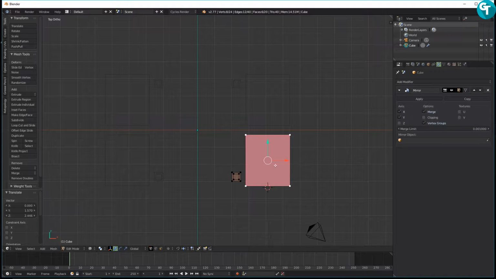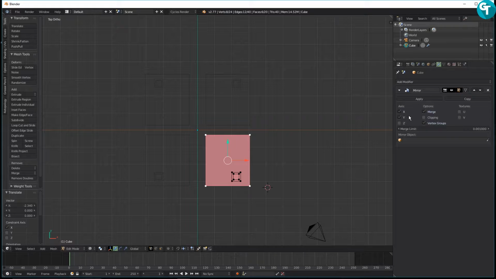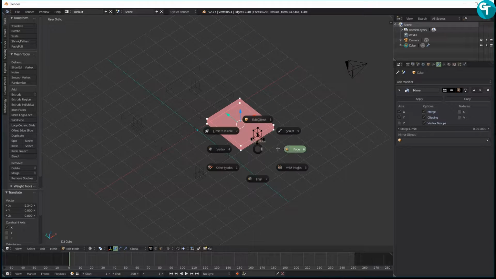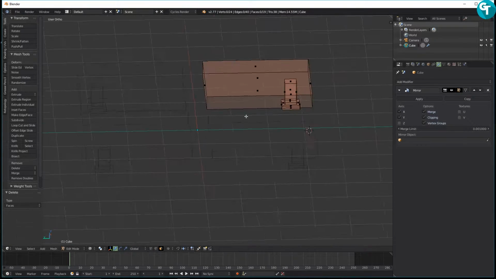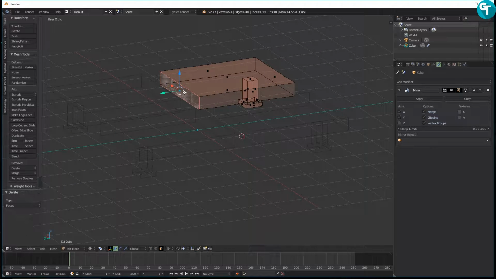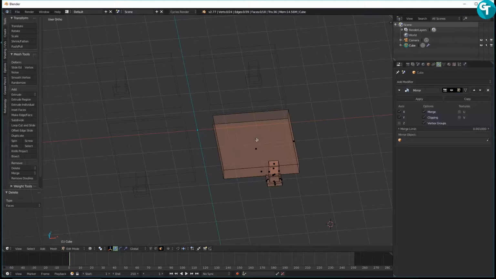I'm going to press 7 on my number keypad and press G and then X to move it in place here. I'm not going to connect these together, but we do want to make sure clipping is ticked. I'm going to go into face select mode, select this face, press X, and delete the face, and press X on this face right here and delete it, just like that.